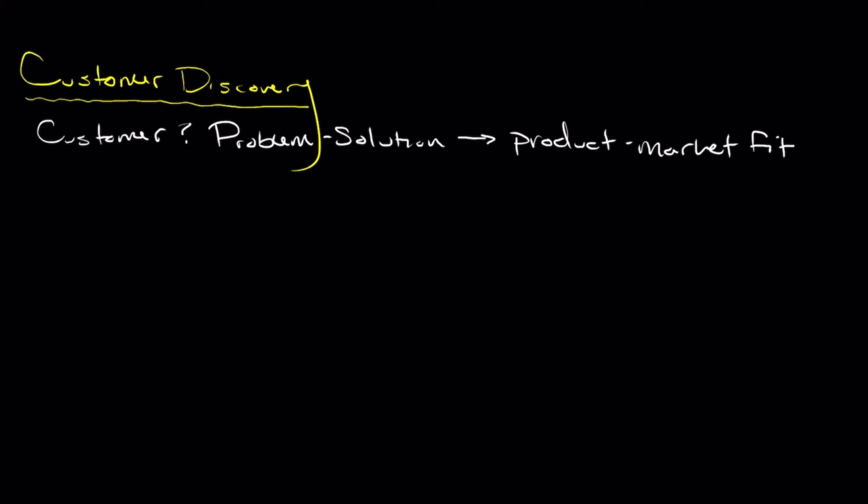That's inherently wasteful and not only requires a lot of time, but there's a lot of money invested in that process. So what customer discovery is about is what if we could, at the beginning, address some of those things so we don't get to the very end of the process and realize that we had the ladder up against the wrong wall and we climbed it and it was great, but where we need to be is somewhere else. So that's what customer discovery is really all about.